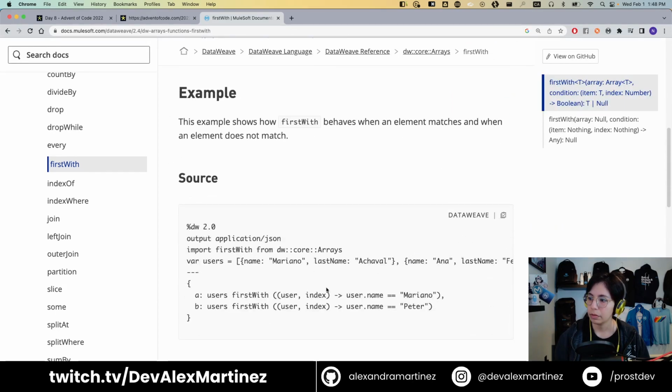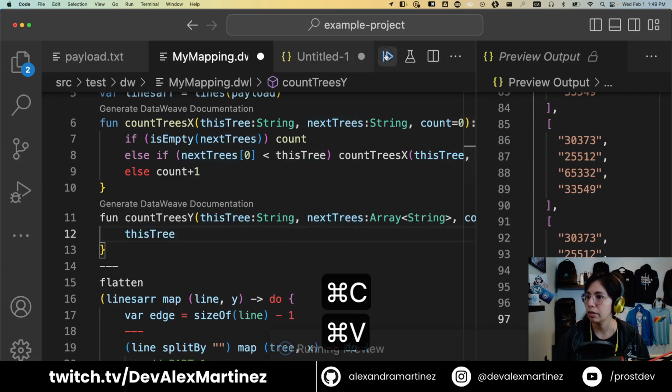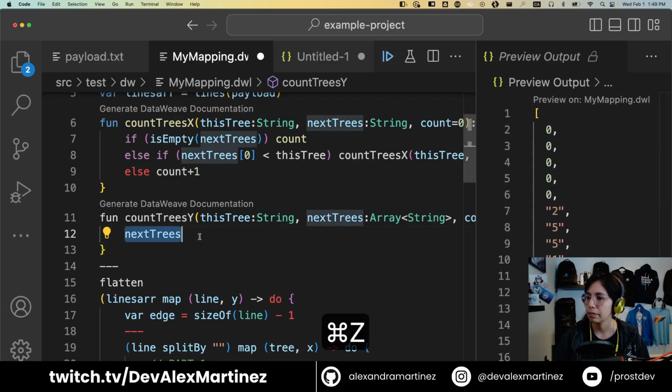But then this would have to go one by one. Oh no, but then when it reaches it, it stops. And if I do a map, I would have to go one by one. Oh, but can I do this tree? This tree is just a string, right? It's not the index. No. I will need also the index.